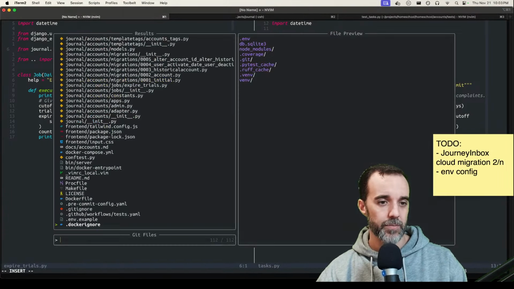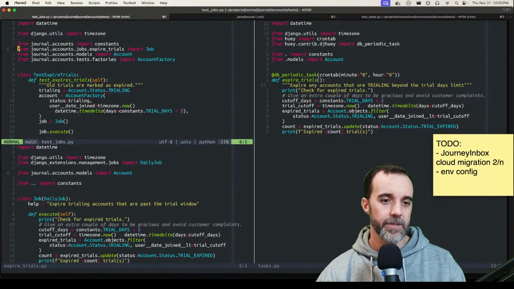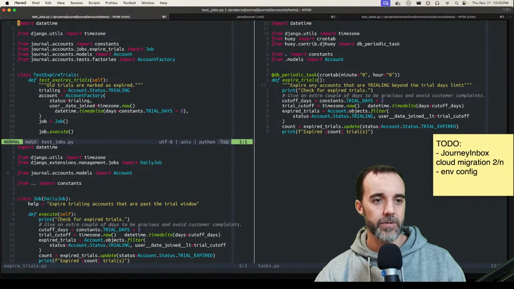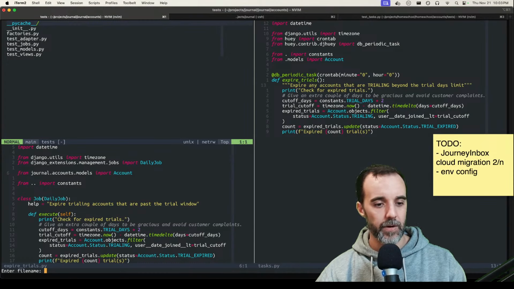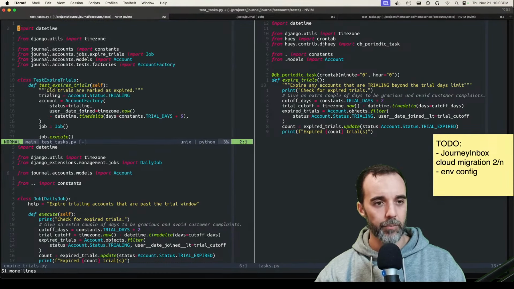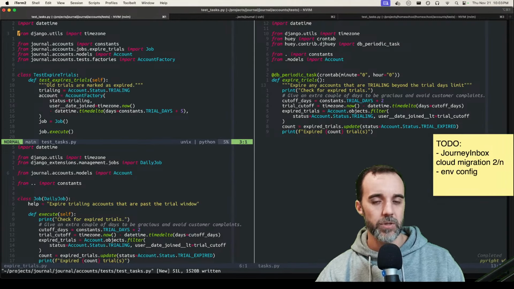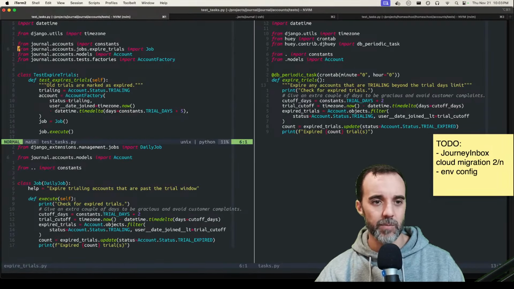So there's probably a test jobs file here on the accounts. So we want all these tests. And so let's do this. We'll yank from here to the bottom. And then we will go up and create a new file called test_tasks.py, and we will paste everything. This should still pass. It's just another file. So I've literally duplicated tests at the moment.